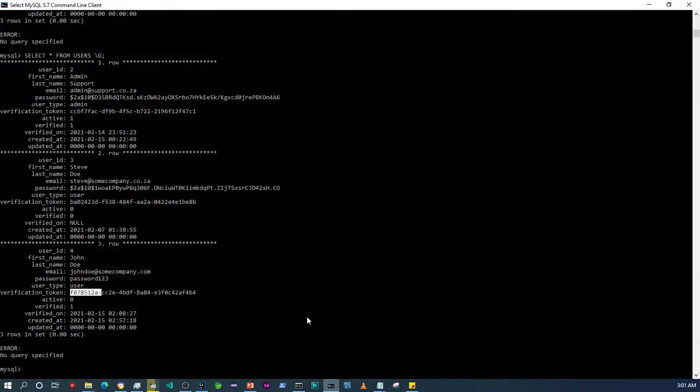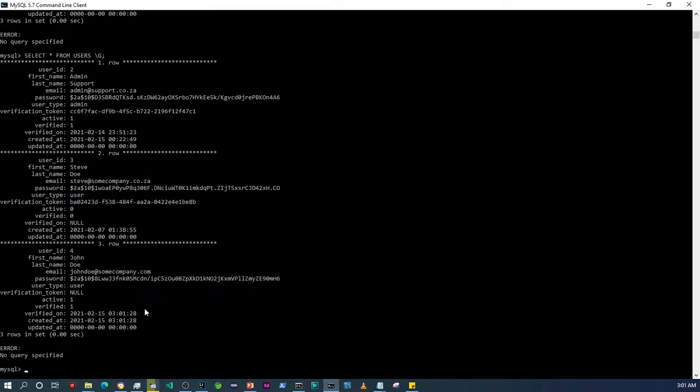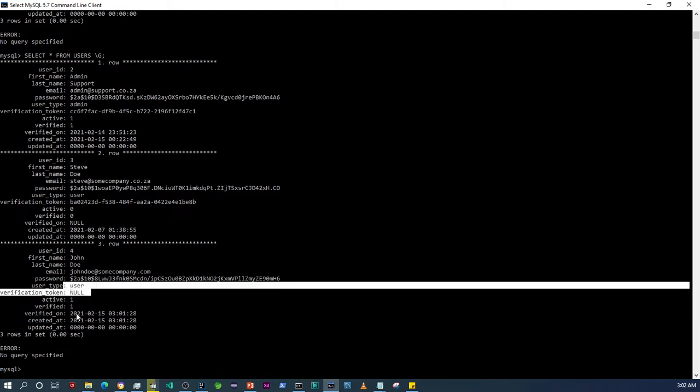So if you just double check within the database, if you remember, we had this token over here, it should be null, and then that should be set to active again. So hopefully everything went well. All right, so now the account is now active, and that token shouldn't be there.